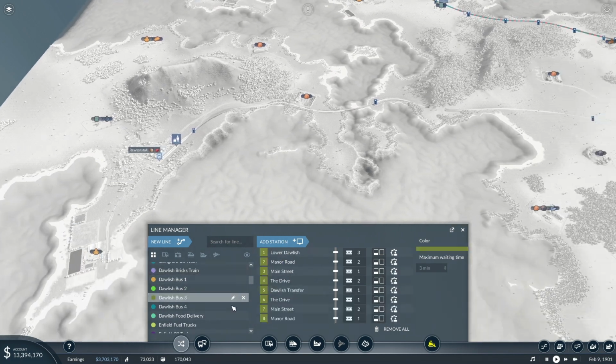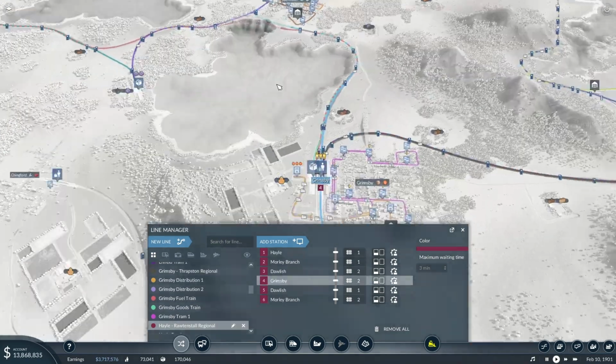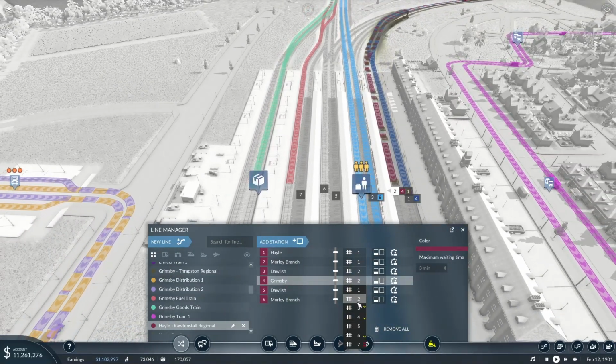There we go. Oh, where's it gone? Well, that's irritating, isn't it? There we go. Come back, thank you. Grimsby, we need you to go into platform. What platform did we say? Grimsby platform number 6. Platform 6.